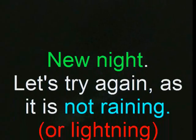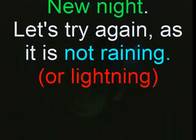Okay, folks, it's a little dark now. Let's go ahead and turn on the lights here. First, I'm going to turn on the tail lights. I'm going to turn on the green light. And I'm going to turn on the red light on my UFO. Here we go.